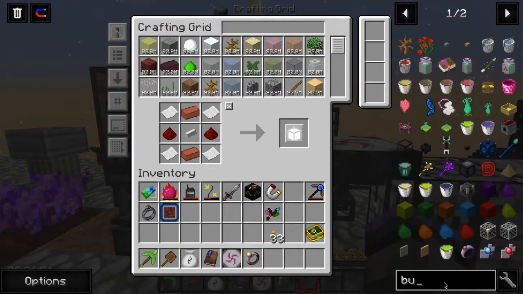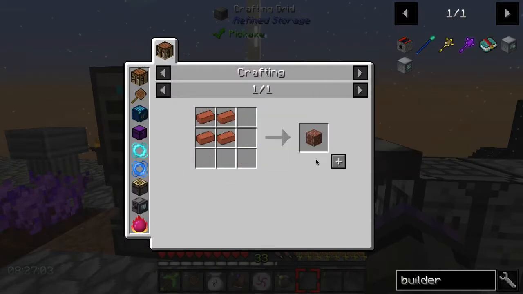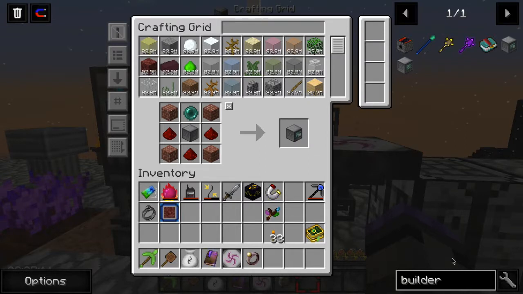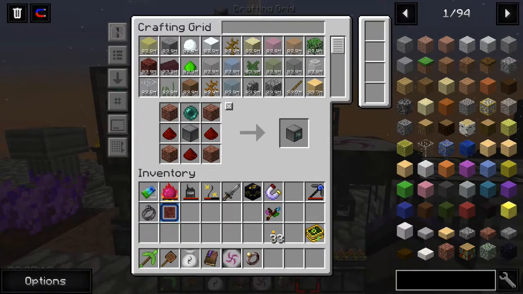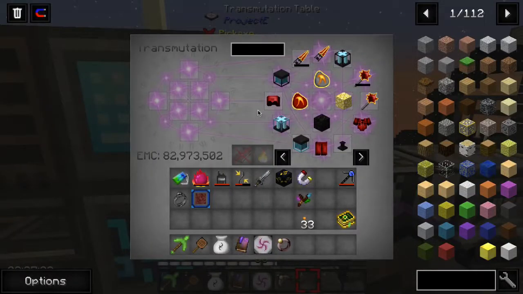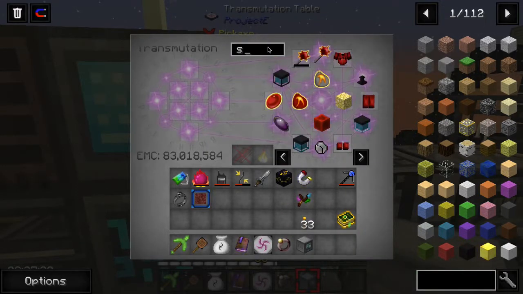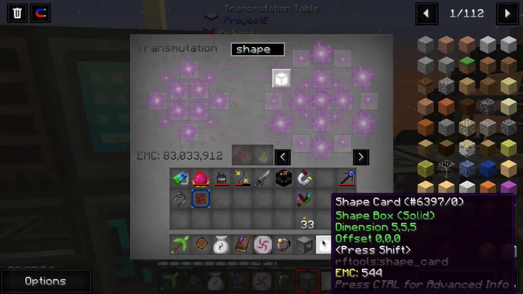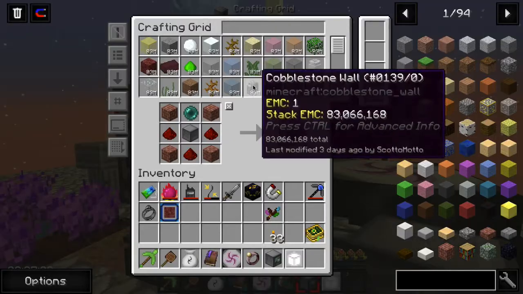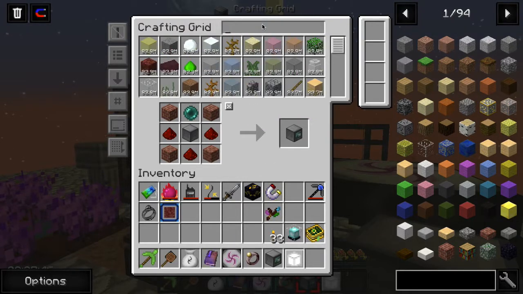That's what we'll, and then I need the builder to actually build the arena here. Oh, that's the dimension builder. Let's get the regular builder. Should have bricks made. No. Okay, so bricks. What else? I'm not sure. Let me think about it for a minute to know what else we're going to need. But let's go ahead and get the builder here and then get a shape card. Okay. And then we might as well get our beacon and then the pylons.